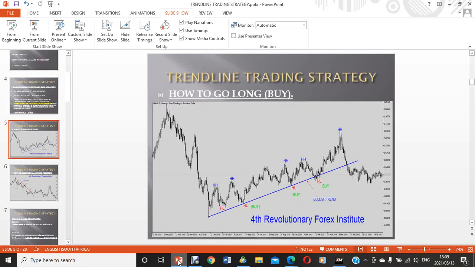Here is the example to look for a bullish position. Firstly, we have this starting point. We have this bearish trendline coming downward, and the bearish trend ended here. Then the price starts to make a high, then a higher low, higher high, higher low. So we have this first higher high, first higher low, second higher high, second higher low.